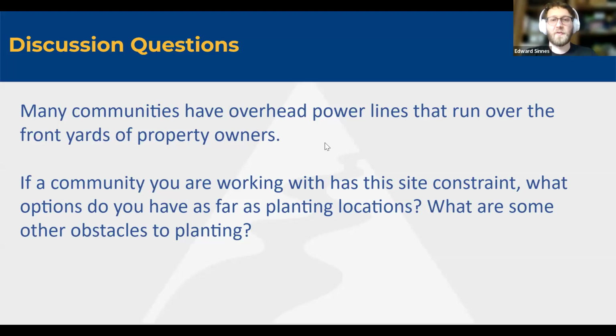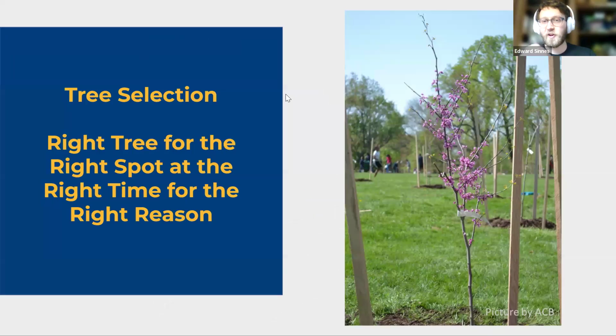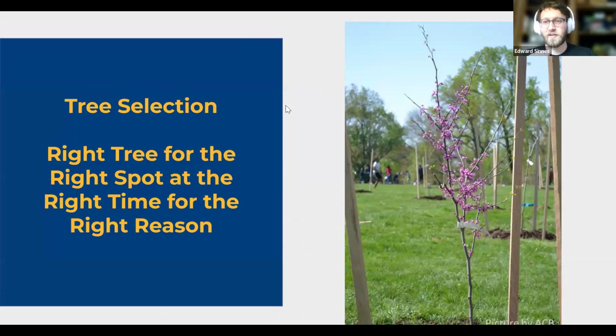All right, now tree selection. Speaking of redbuds, beautiful redbud here, which is one of my favorite trees to plant. Absolutely love them. In the pea family, the legume family, and fun fact, their flowers are completely edible. They taste a little bit like peas, and you can make a really nice purple glaze for a lemon poppy seed redbud glazed cake. So that's a little extra fact for you. So, anyways, right tree for the right spot at the right time for the right reason. Let's get into it.